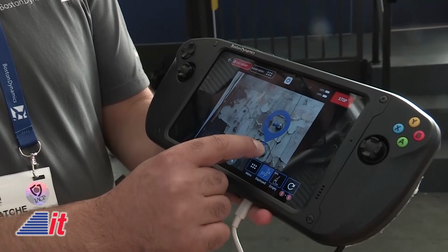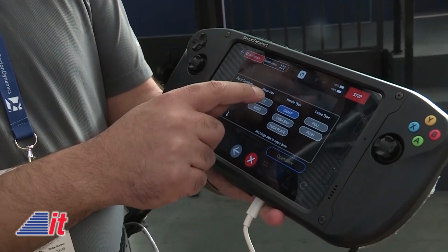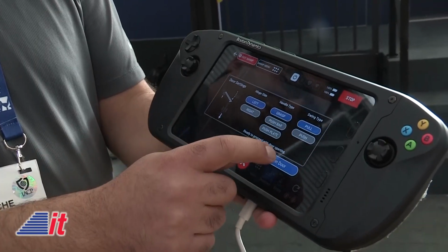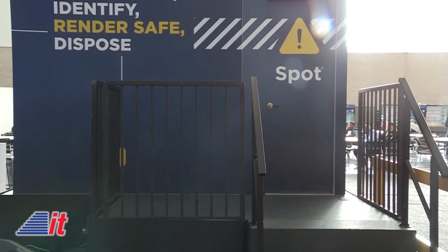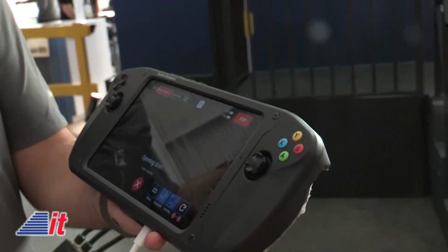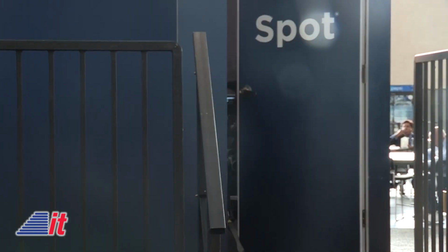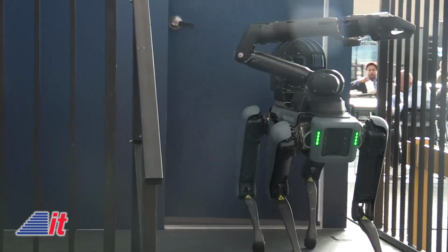Now, can he come out of this room, or do you have to bring him out yourself? I have to drive the robot back out. So to come back out, we'll point the arm at the doorknob, tell it that the hinge is on the left side, and it is now a pull. So we'll hit open door, and the robot will start moving. And because it's pulling, it will actually hold the door open with its arm and its leg. And he's going. Of course, your screen does say opening door. Yep, here he comes. There he goes. Come on, Spot. See the foot's holding it. So it's not the person that was inside having lunch holding it. The robot's holding it. It was the robot.